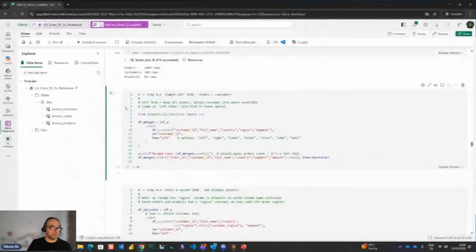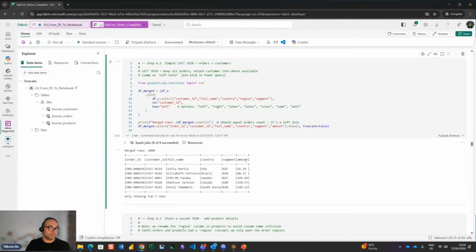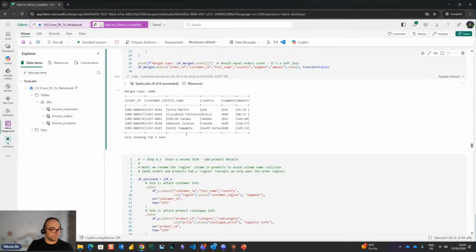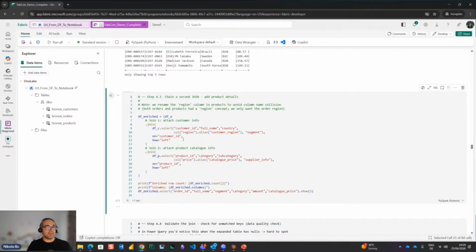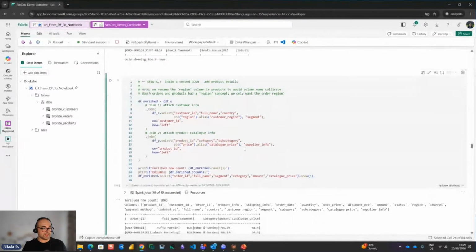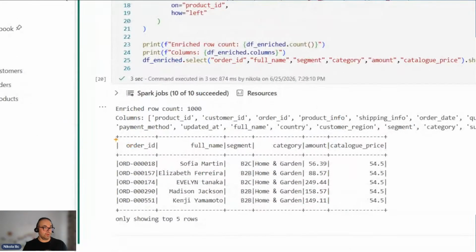Once I execute this cell, it will join data from orders and customers. I can also add another join on top of this one, so I'm also now adding products. And once I do that, I have the data for orders, customers, and products.